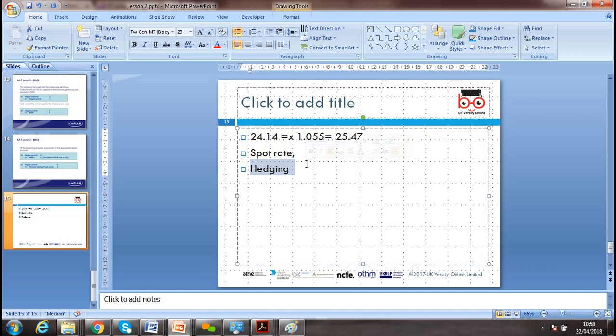Okay, hedge, like, if we are trading with the UK or the US, because the rates carry on changing, if you are going to make a payment in 3 months' time, maybe you will lose, maybe you will gain. Sometimes the value increases and decreases so much. Hedge means you protect yourself against the fluctuations. You can get a guarantee from the bank, which is called hedging, and you pay some fees on it. Whatever the rate will be, you pay the same rate as at the date you made the deal, not at the date you make the payment. Because otherwise, when we convert it, it could be more, it could be less.